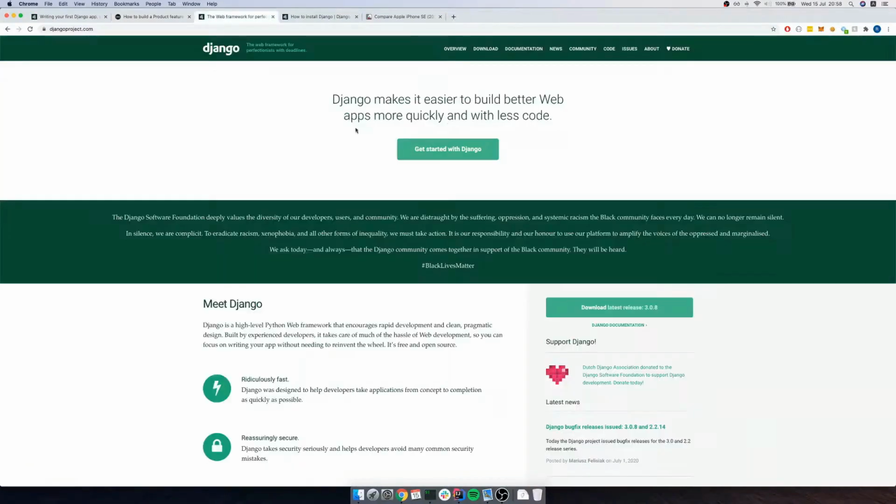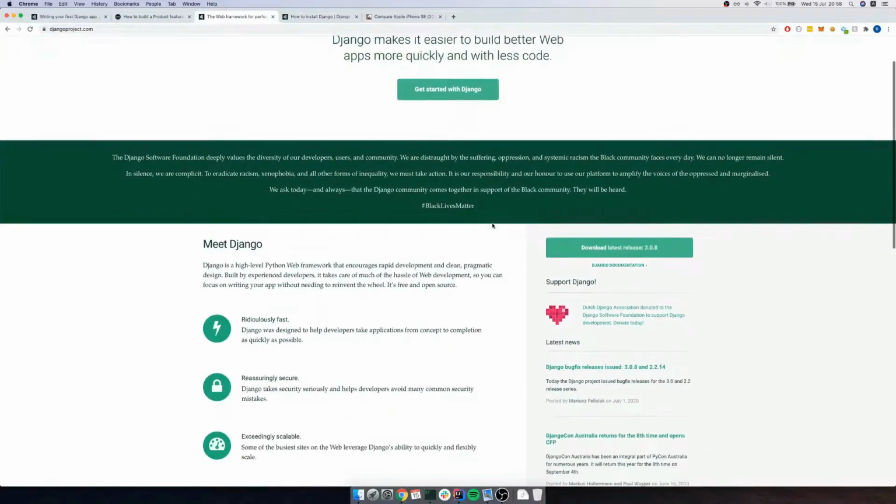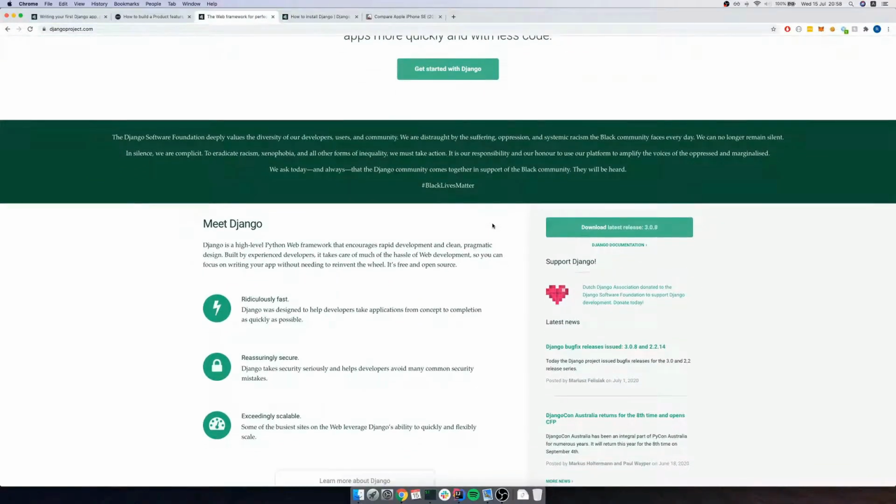For those of you who don't know Django, they say that Django makes it easier to build better web applications more quickly and with less code. What is important to note here is that Django uses Python, and it is a high-level web framework.